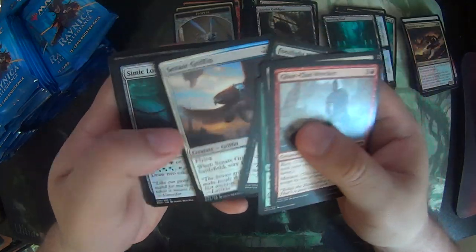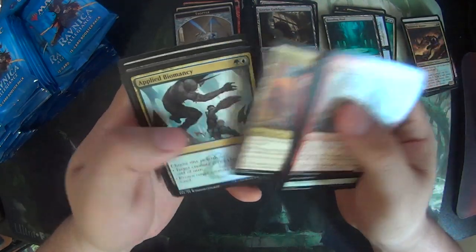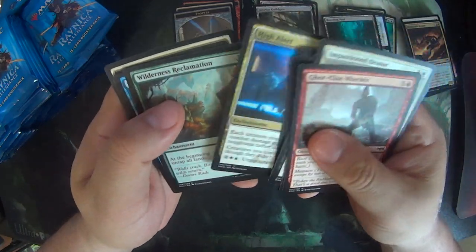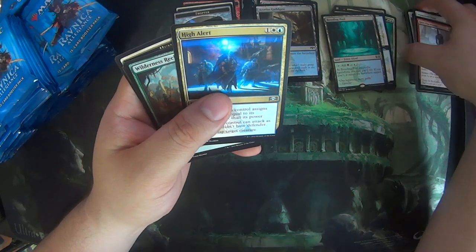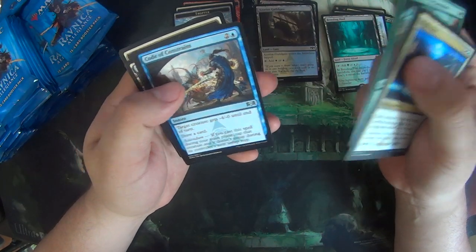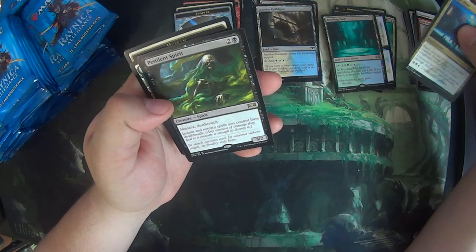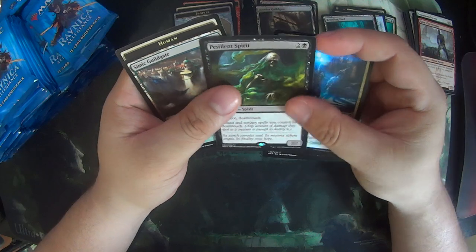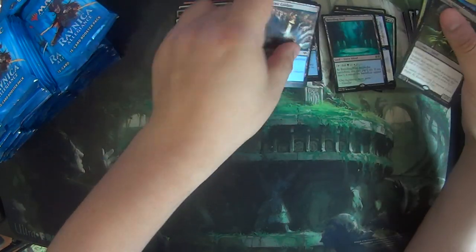Footlight Fiend, Senate Griffin, Simic Locket, Deface, Gateway Plaza, Root Snare, okay, High Alert. Okay, so High Alert was our first, sorry. Yeah. Wilderness Reclamation, Code of Constraint, and Pestilent Spirit. No idea what that's worth. Don't think it's high. Might be worth a couple bucks, might not be. Simic Guildgate. Okay, and then a human token.